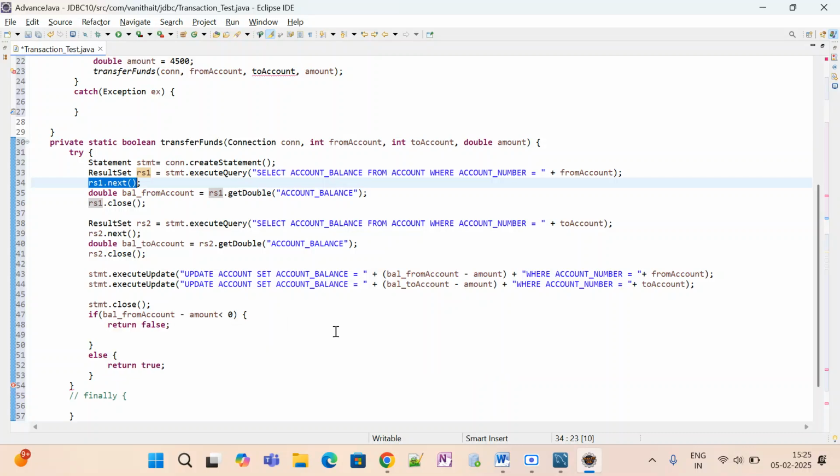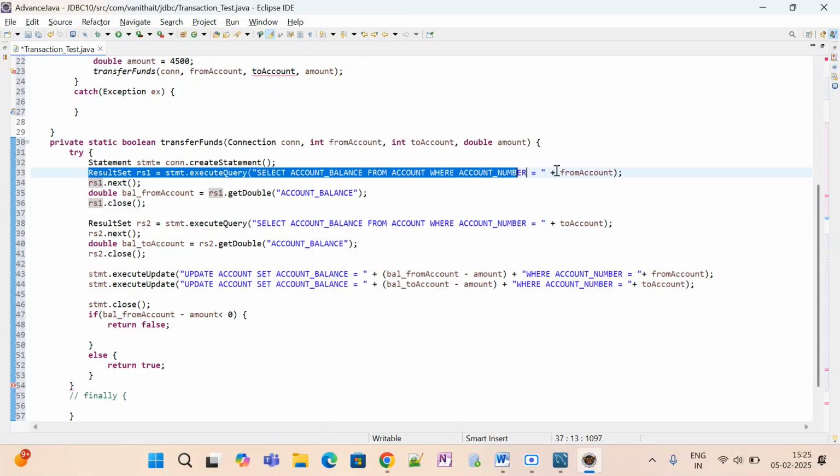Then you should understand this query, right? Result set rs1 is equal to stmt dot execute query method. Execute query method, select account balance from account, which table, account table, which row, where account number is equal to from account.